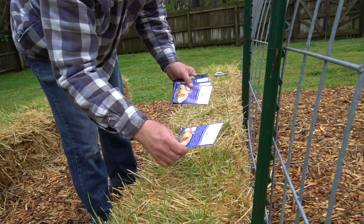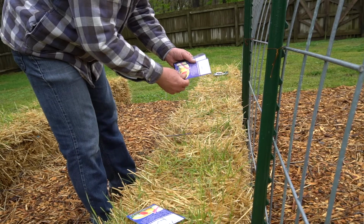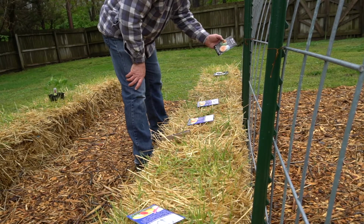On this side I have Lakota squash, Delicata winter squash, spaghetti squash, watermelon, and Shirantai melon.